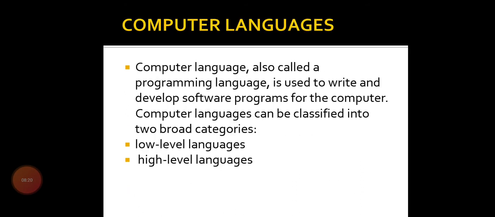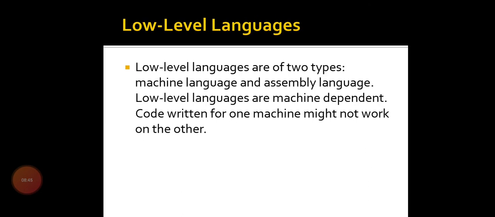Now, when we talk to each other, we use a medium of communication. This is called the language, right? Similarly, if we want to communicate with the computer, we also need to know the different types of languages. Computer has two types of languages, low level languages and high level languages. Low level means these are low level for us because we cannot understand these.